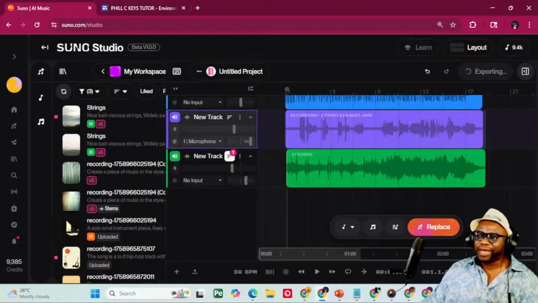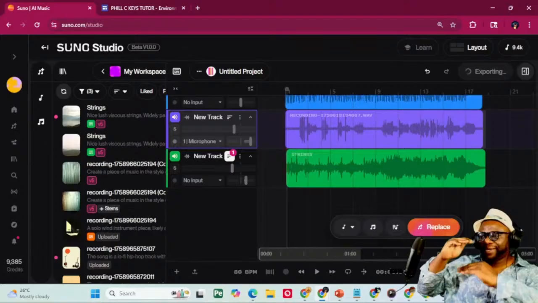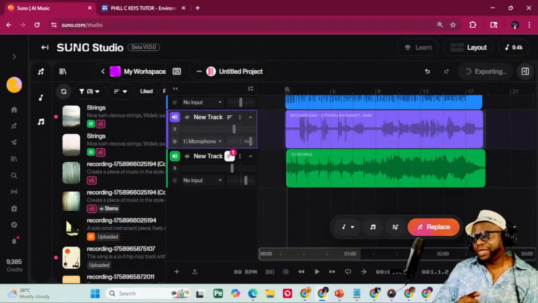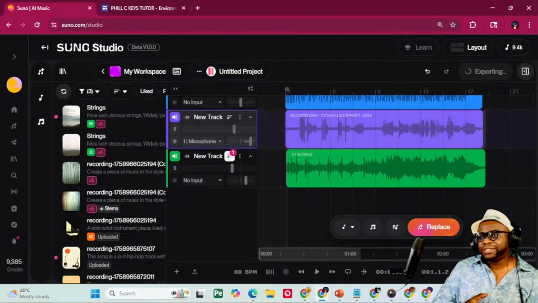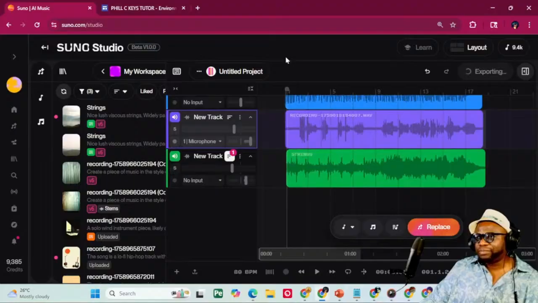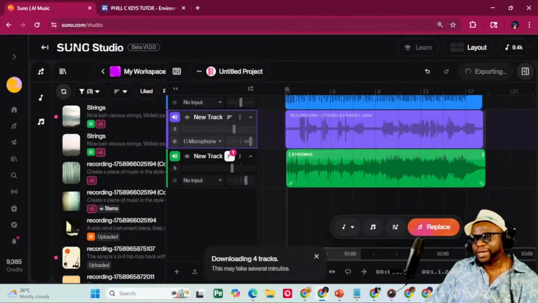You can add vocals, but as you're seeing, the layering, right, it's not all going to sync up. You're going to have to do some moving around. You're going to have to be innovative as you use Studio. It's still in its infancy. It's still in beta. As you can see up here, it says beta version 1. So you've got to allow it to do a little bit of hallucination, a little bit of artifacting, and it's getting there. And we're part of the pioneers helping it get there.